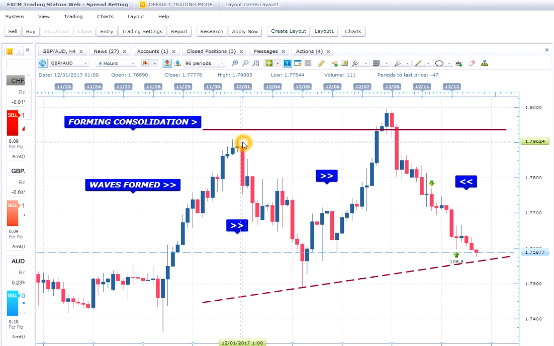Now what you'll find across the currency market is that there are certain types of bullish and bearish waves that tell us that the market is going to be forming a consolidation. Once you see 2 like this, a bearish wave followed by a sharp bullish wave, or vice versa, it is normally a strong indication that the market will form a 3rd wave that would confirm that the market is going to be forming a consolidation setup.